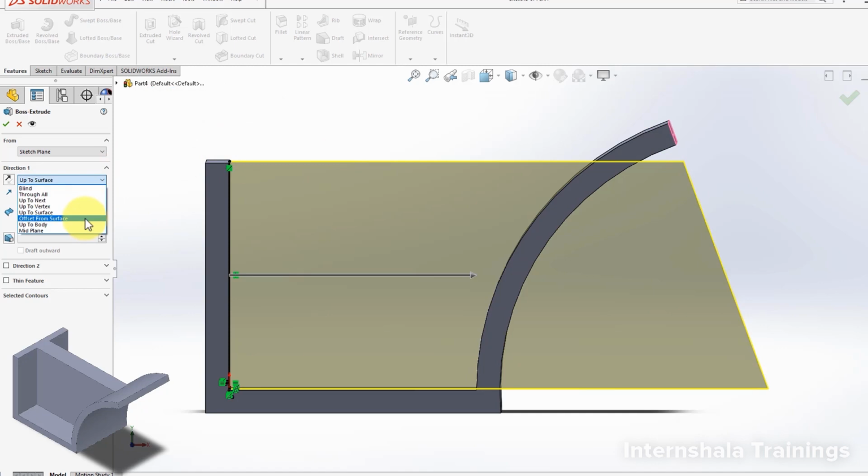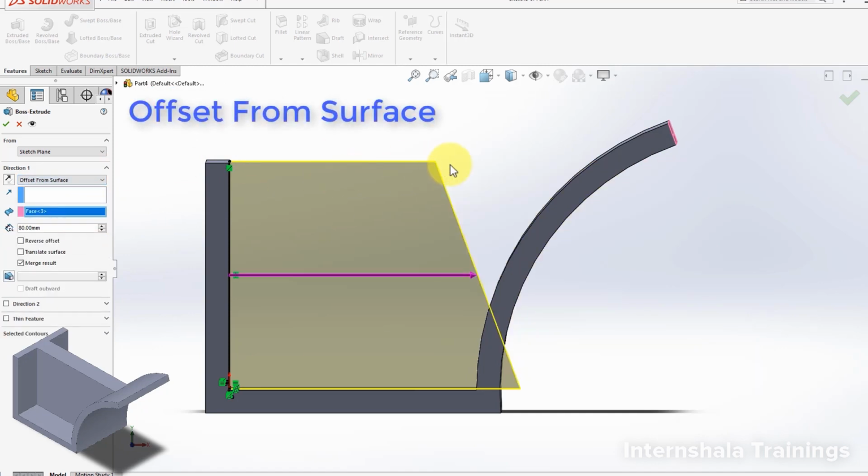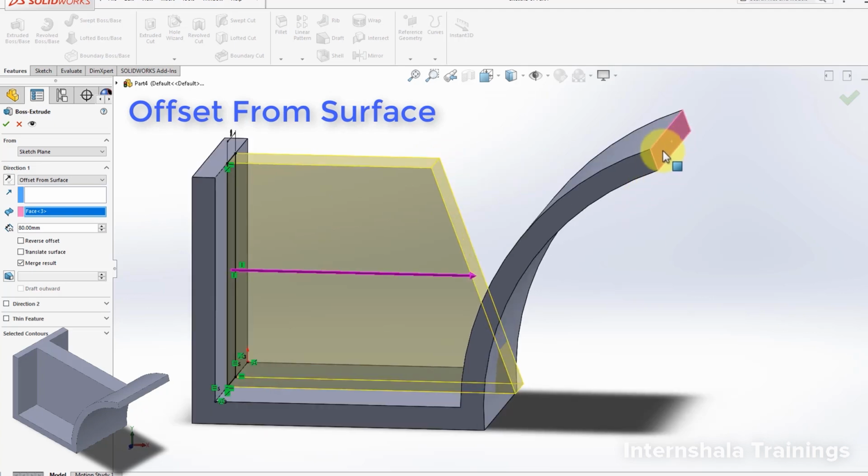Offset from surface is very similar to up to surface, with the exception that here I can determine a certain distance of offset from my surface to the end of the extrusion. So here we have this upper surface selected again, but we have an offset of 80 millimeter. So the extrusion would go to 80 millimeter behind that surface.